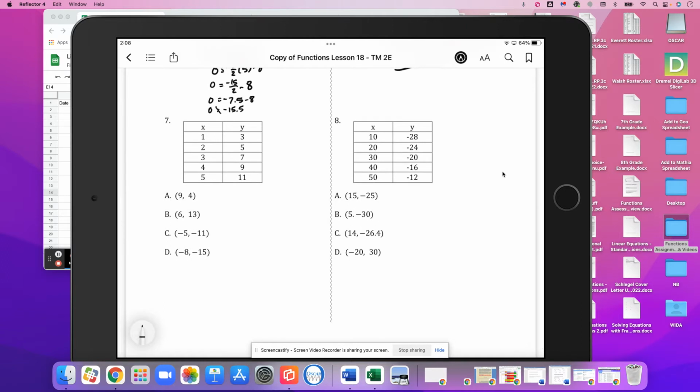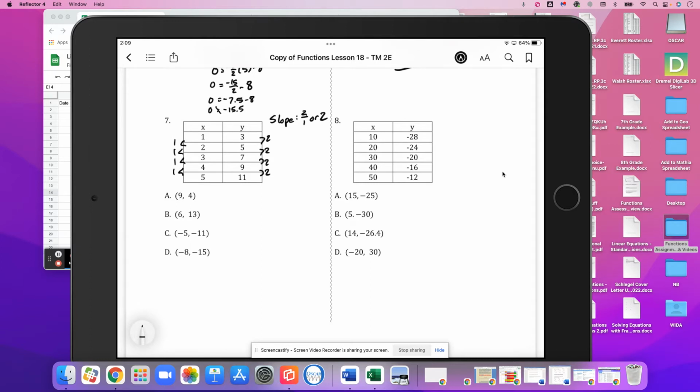Alrighty. Moving on to number 7, everyone. Let's take a look and see if there's anything in the table that is also in the points. It looks like the answer is no, so we're going to have to do every one of these by hand. So 2, 2, 2, 2. 1, 1, 1, 1. So slope is 2 over 1, or 2.